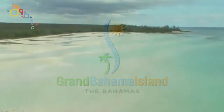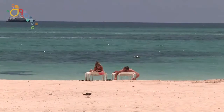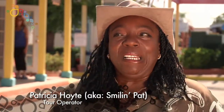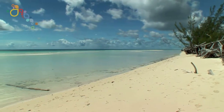The eastern end of the island has some of the most beautiful beaches I've ever seen. In 15 to 20 minutes you can have a four-mile-long white sand beach to yourself. We have light white powder sand and a lot of guests like that sand. Gold Rock Beach is really, in my opinion, one of the most beautiful beaches.